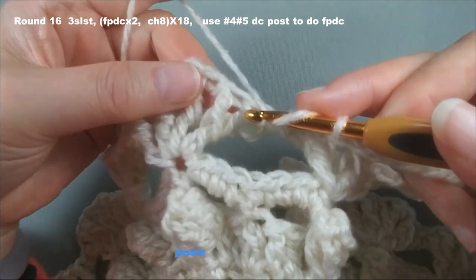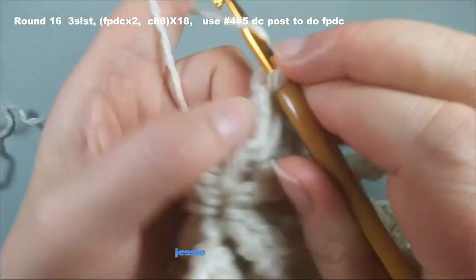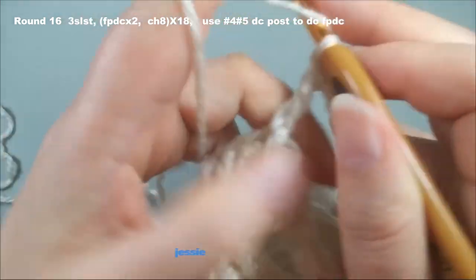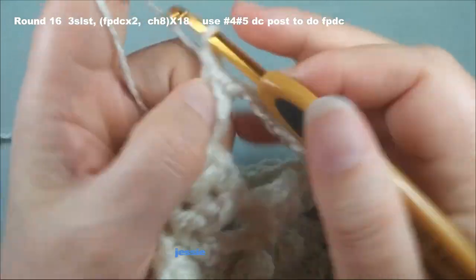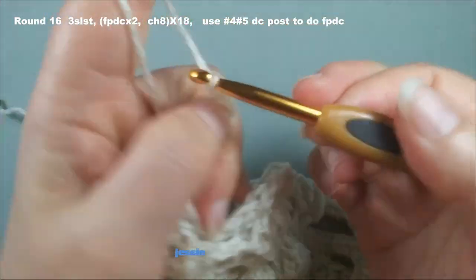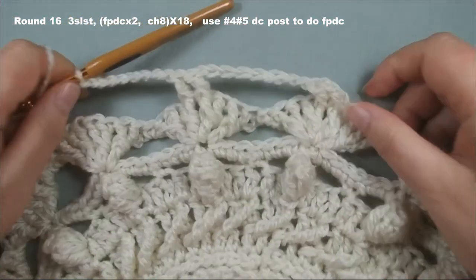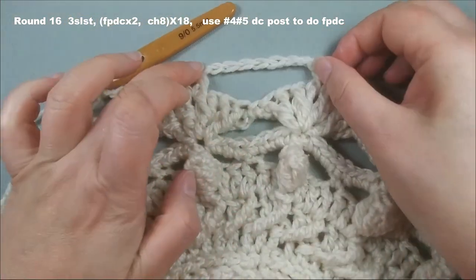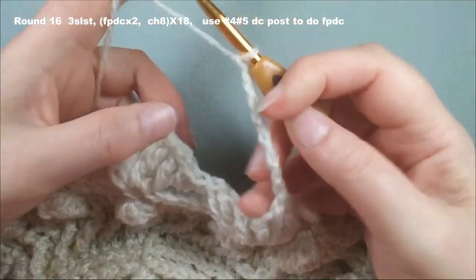This shell will skip 1, 2, 3. We use number 4 post. We make 1 front post double crochet. Number 5, we do front post double crochet, then we do chain 8. Okay, repeat this part. We still have 18 patterns. Finish the round 16. Finish the last chain 8.